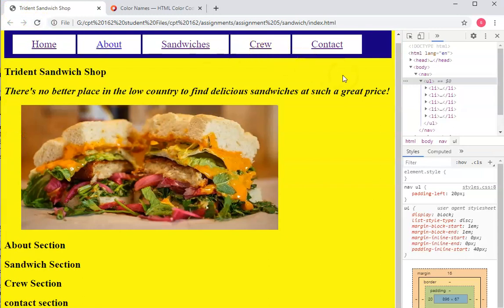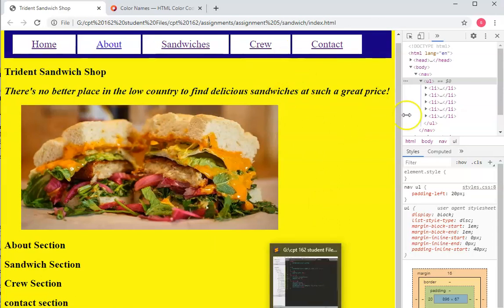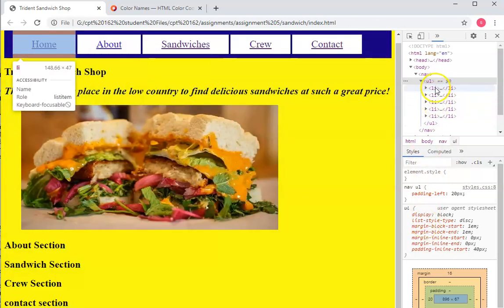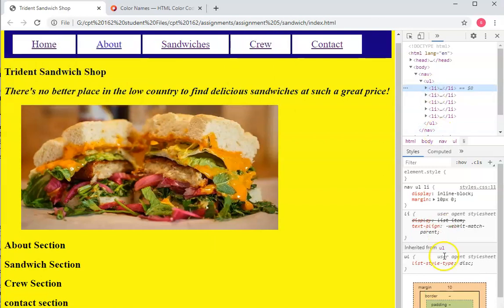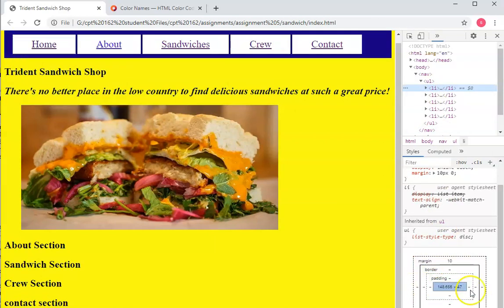You can see now that we have those buttons and we have the 10 pixels up and down to keep them apart. This space in between is the magic space that is placed there whenever we make inline block elements. So we didn't have to add any margin to move those things apart. I call it magic because you won't see it in the inspection anywhere. You can see that in between each of the LIs, there is no margin or padding or whatever, and it's still apart. And that's the magic.